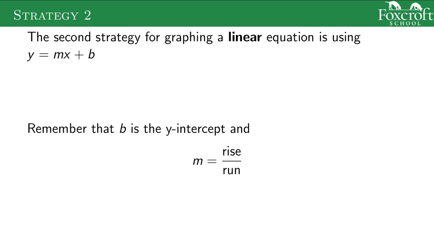All right, strategy 2 was specifically for linear equations. Again, linear just means there's an x, not an x squared, not a square root. If it's just an x in your equation, it's linear. Right? And if it looks like y equals mx plus b, b is the y-intercept, so that's where it hits the y-axis, and m is the slope, and that is rise over run. So it's how much you're going up and down over how much you're going left and right. All right, so it's a shortcut method for graphing lines. And it's really quick. You just graph the y-intercept, graph another point, you're done.